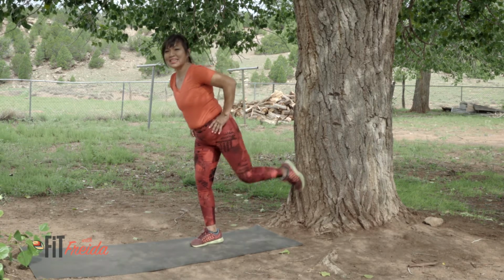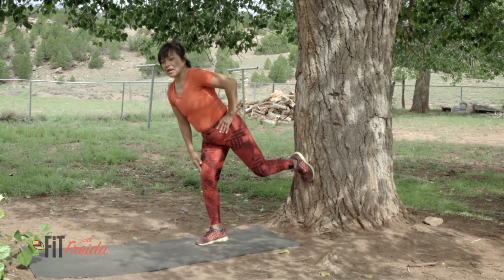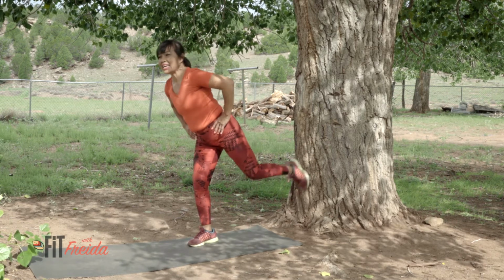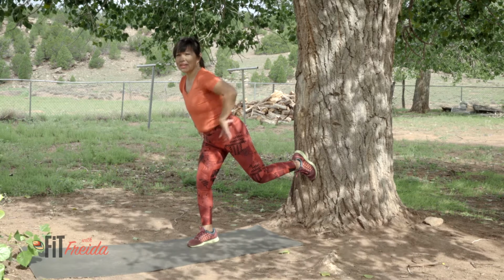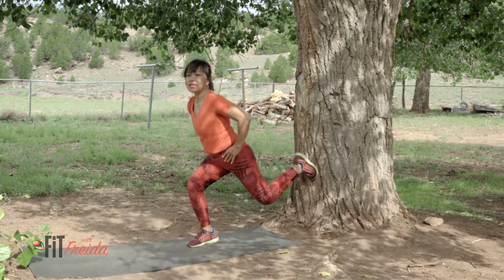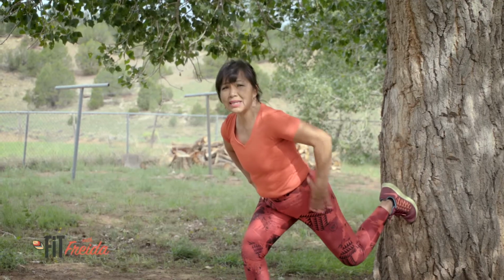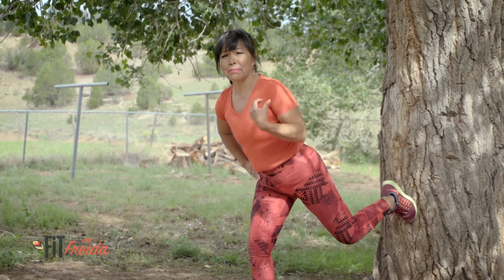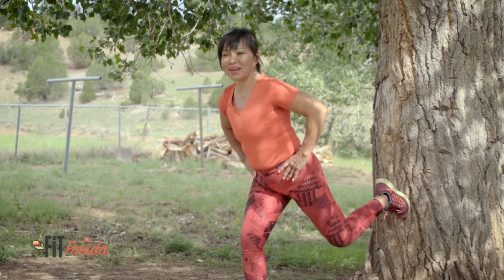Okay, so find your lunge and make sure you got enough length between the tree and your front leg so you can do a lunge carefully and safely. Knees above the ankle, down and up, down and up. Good. If your foot is against the wall, it's fine. I'm having a gentle tap, a touch to the tree. I'm not putting weight into the tree too much. My weight is in my thighs and my buttocks.